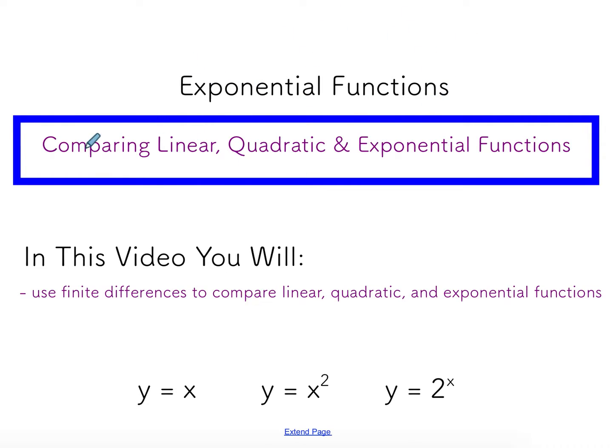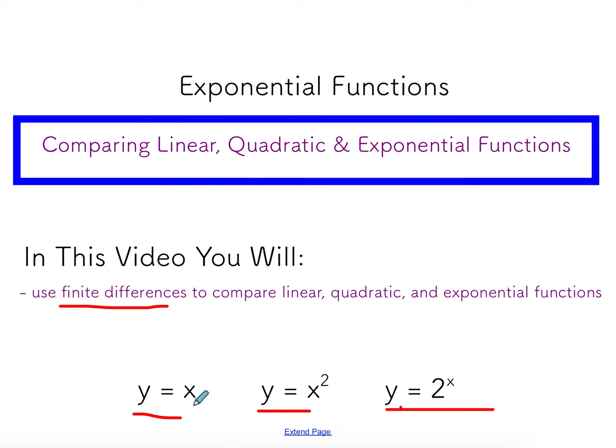What we're going to do in this video is compare linear, quadratic, and exponential functions, and we're going to do that using a tool called finite differences. The first thing I want to mention is that you should be able to identify a linear, a quadratic, and an exponential function simply by looking at the equation. So I'm hoping that you know that this is a line, this guy here is a quadratic, and this guy here is an exponential function.